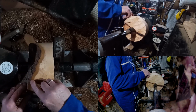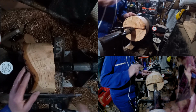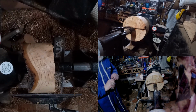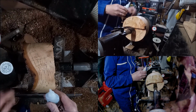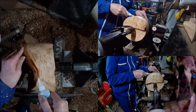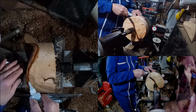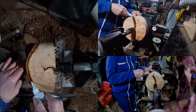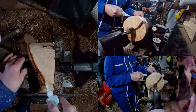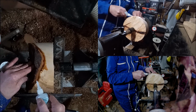Now what I want to do is, see here in the join, I want to soak that join in thin CA, because that again will help keep that bark on. So what I'm going to do is just there in the cambium layer, right, I'm just going to soak that on. If it's going to give, it's going to give where that layer meets the wood. And I want to give this as much of a chance as I can of staying.